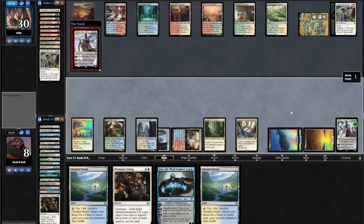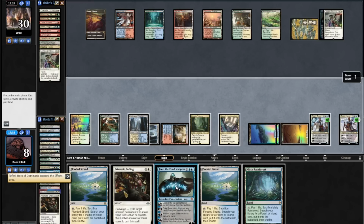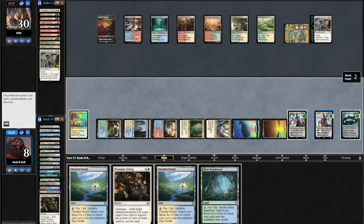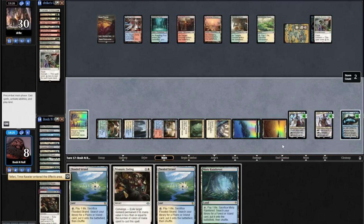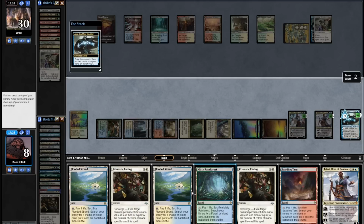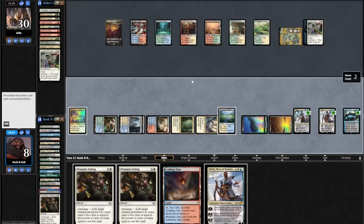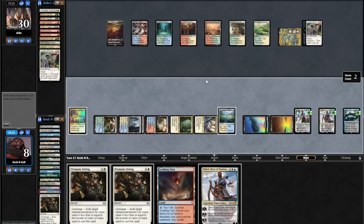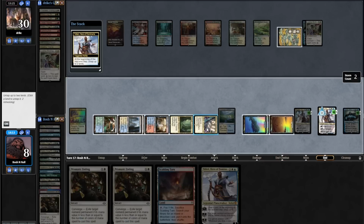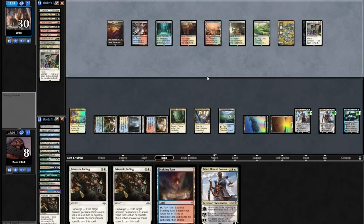Big Teferi. Big Teferi draws a card. This gets me through the brainstorm. And then Jace, and plus Teferi. I could plus on my opponent, but I think I'd rather just have more cards. Plussing gets Jace out of bolt range. And I am going to entertain the possibility of fetching Fail to Find just to clear the top of my deck this turn. I didn't want to mess around with my life total last turn. Got a lot more on the line now. I'm far enough ahead where that sounds good to me.